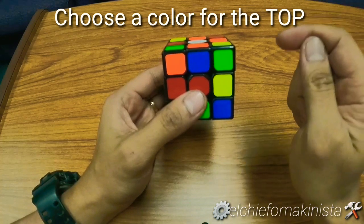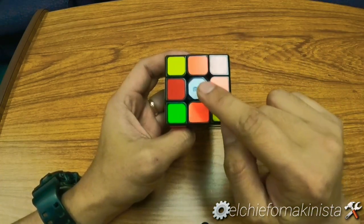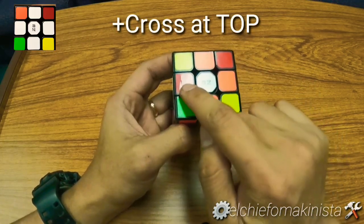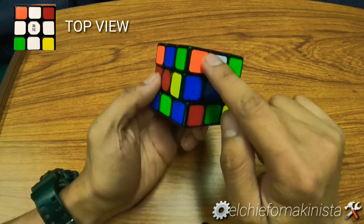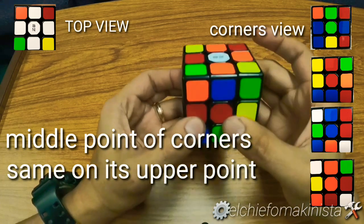First step, we need to choose which color you put on the top. So I choose the white color. From the top, you need to form a cross. At the same time, on each side, same color on its top.